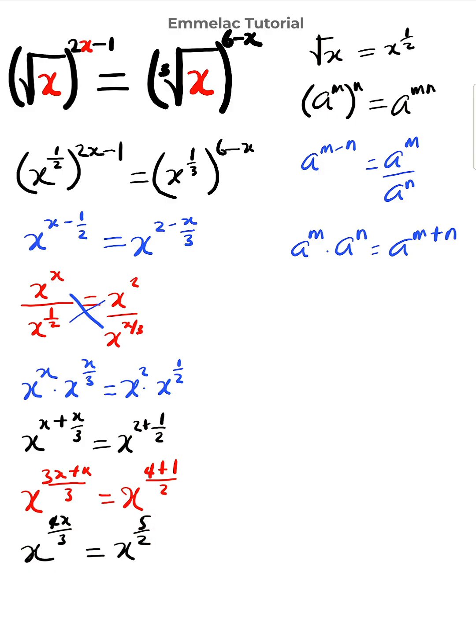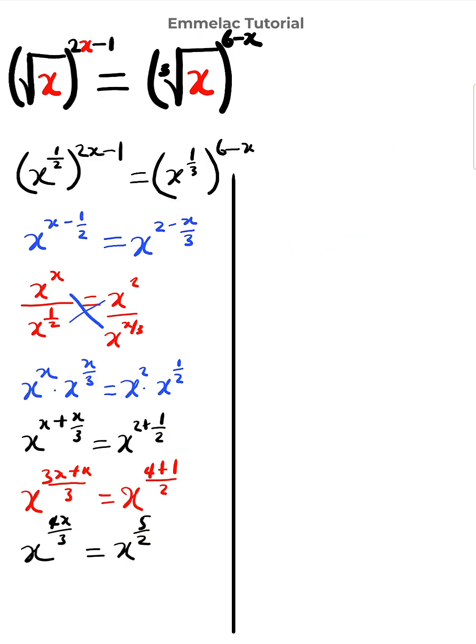Now a common mistake here is to equate the exponents, okay, which is ideal but not the proper way. All you just need to do here is to apply the ln, and the implication of equating the exponent at this point is you might end up not getting all the values of x. Okay, so all we just need to do now is to apply ln to both sides of the equation.